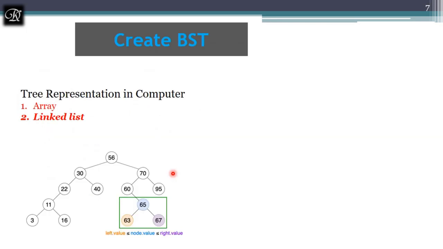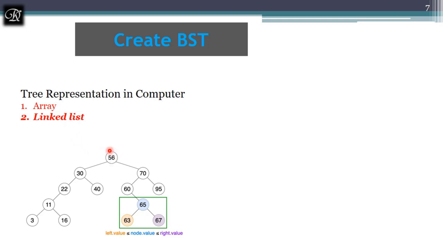Let's see how to create a tree. To create a tree in the computer, you have 2 options, because you don't have a data type called tree, you have existing data types. With those only you can construct a tree. As you can see, this diagram we cannot store in the computer. So what we can do is store the values, but it will have a tree structure internally. That is possible with the help of 2 data structures, arrays and linked list. In this question, they have asked us to go with linked list. So we are concentrating on the linked list.